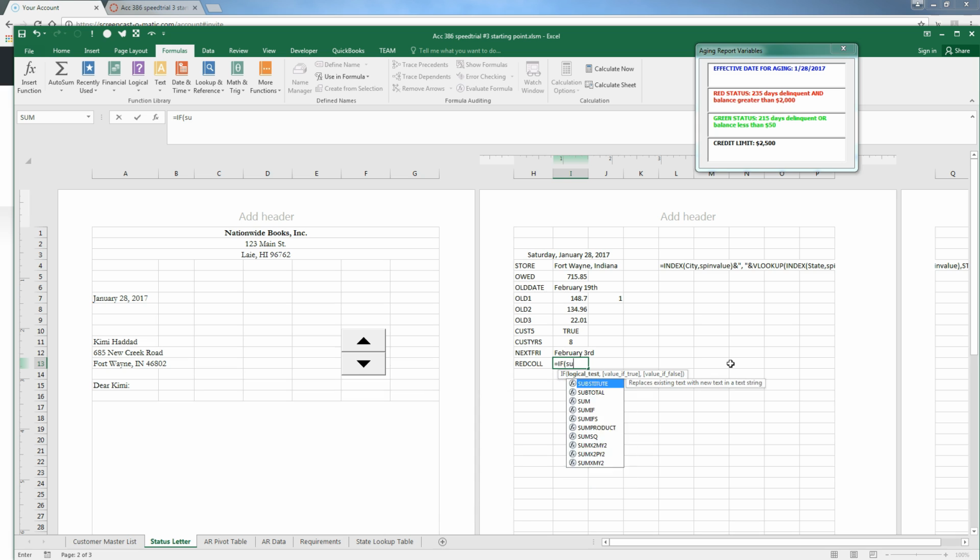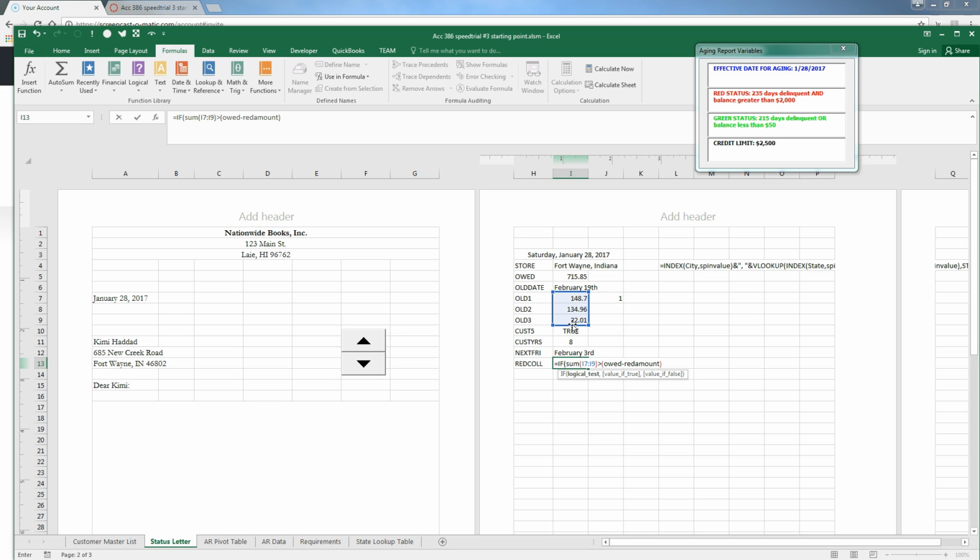So if I take the sum of the oldest 3, and I ask, is that sum greater than my amount or my red amount? So AR balance less red amount. So is it greater than owed minus red amount? Okay, double check. That looks good.